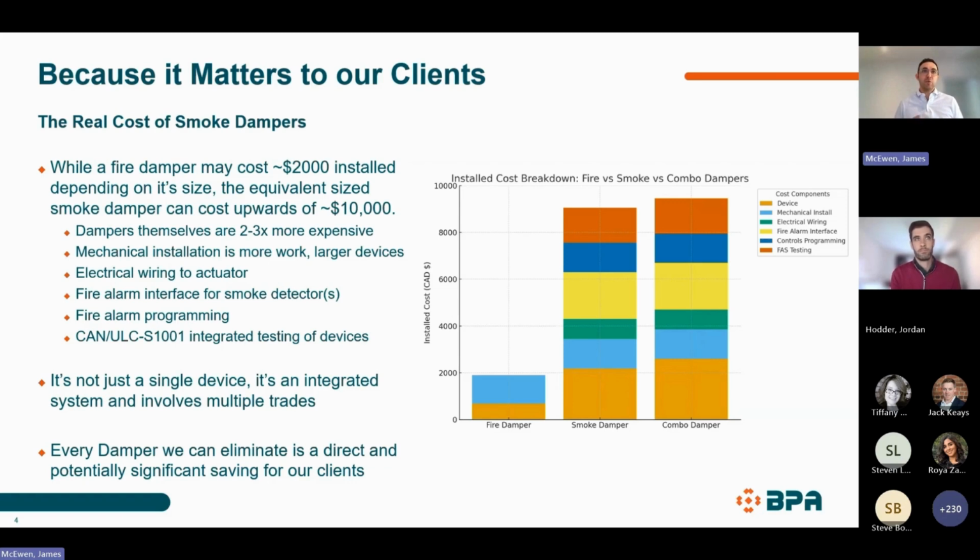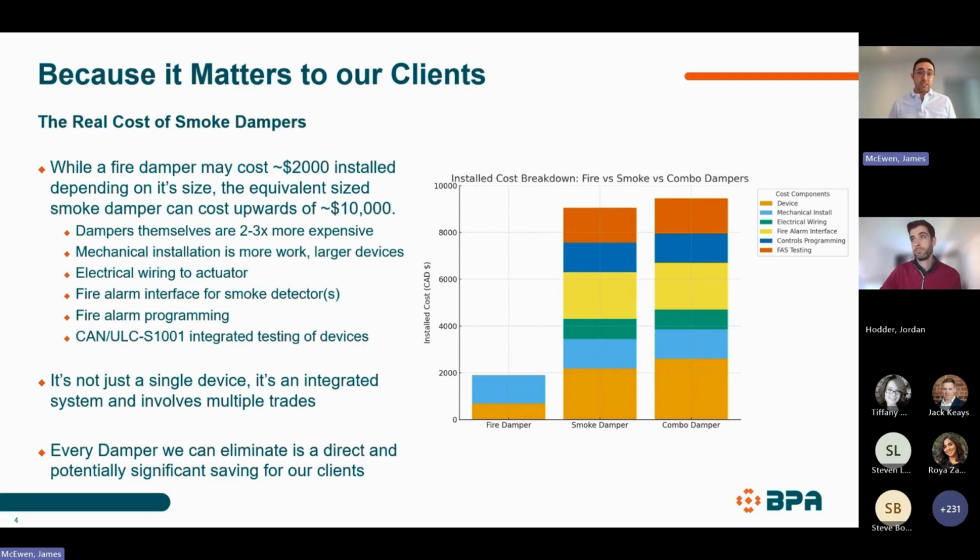So, the smoke damper itself needs power, so you need your electrician to get in there and wire it up. The smoke detector device needs to be connected to the fire alarm system. There's maybe a little bit of gray area there, depending on interpretations, but our reading of the code and best practice would be that those duct smoke detectors do need to be connected to the CACF. We think it's good practice as well to connect the smoke damper itself to the CACF, just for ongoing monitoring, maintenance, and testing of the devices.